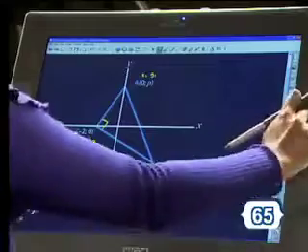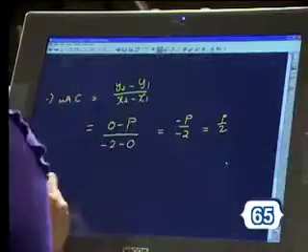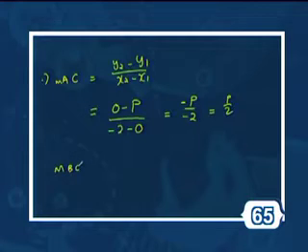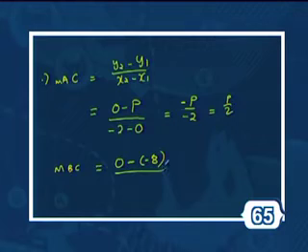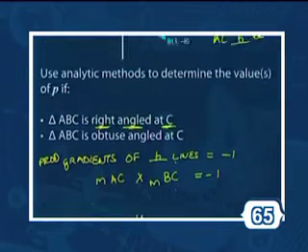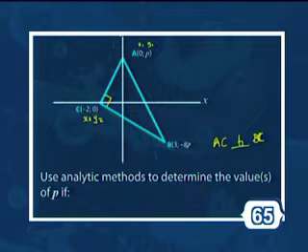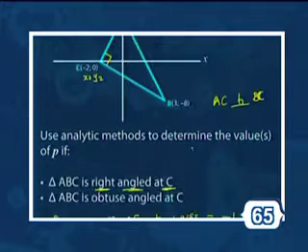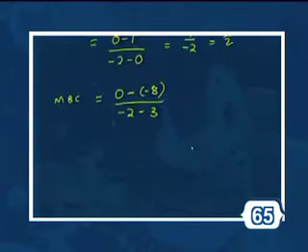Now what we need to do in order to use the fact that these lines are perpendicular is work out the gradient of BC. So B has coordinates 3 and -8. So I work out the gradient of BC, and it's going to be 0 minus -8. Just use brackets here so that you remember to change your sign, all over -2 minus 3. So if we go back to the diagram, we went 0 minus -8 and then -2 minus 3. This is going to give us an answer of 8 over -5. So that's the gradient of BC.